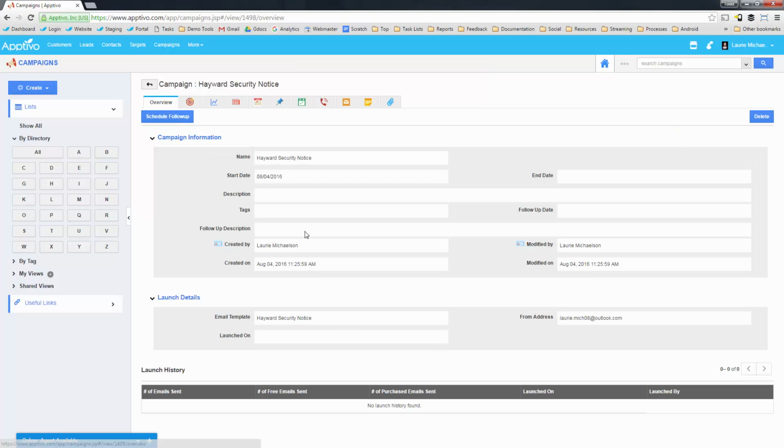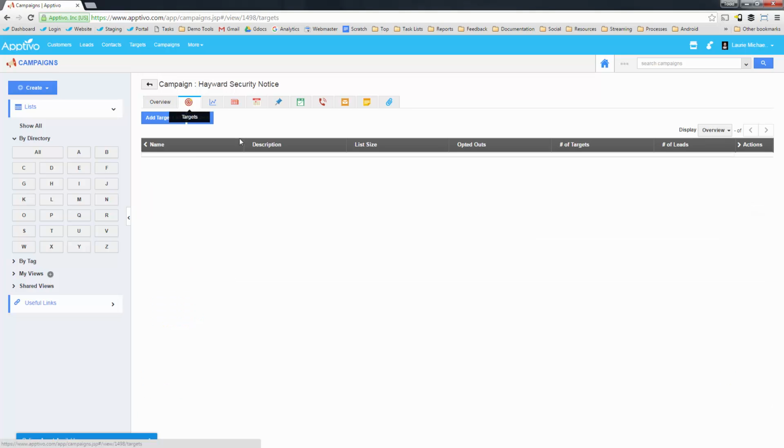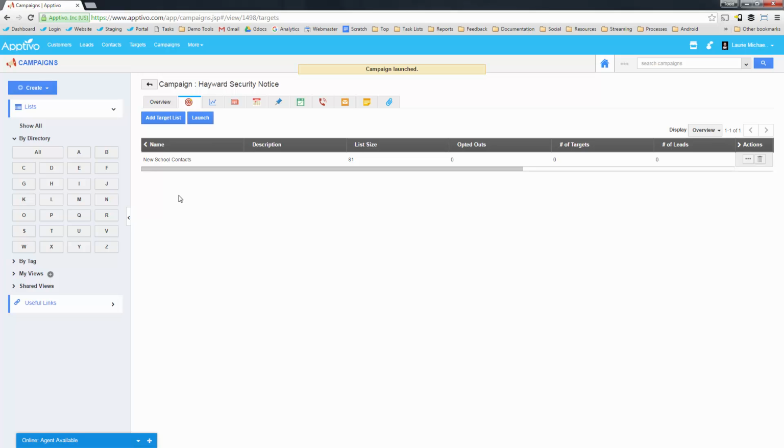One thing is when you hop back onto the overview, it doesn't show anything yet, but as soon as we take the next step, notice there's this launch history place. A campaign can be launched many times. Launching is the action of actually blasting out all the email. Once you have a list of people on there, it's very, very simple. We just hit this launch button and it's going to go. If I hit launch right here, it'll take a moment and the system will initiate the delivery of all these emails.